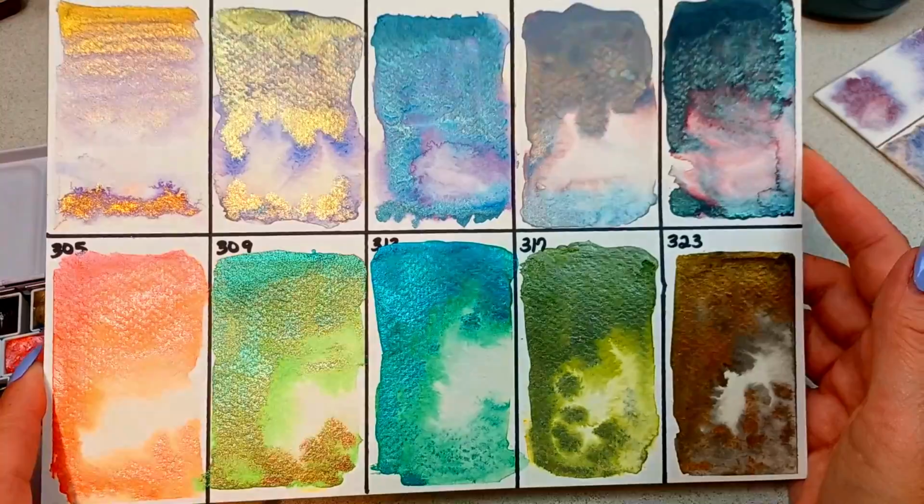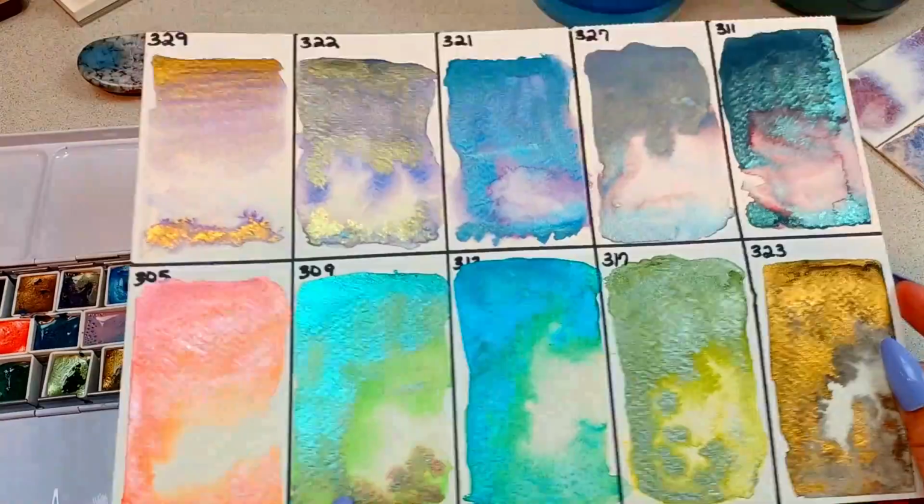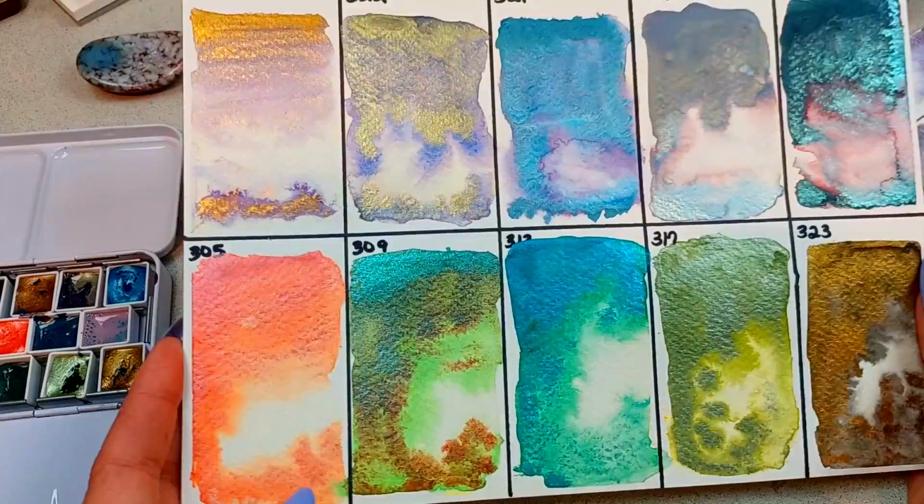All right, so now that I have a grip on how pretty these are, I'm going to do a little sample piece on some black paper. I'm only expecting to see the mica shimmers. You're not going to see some of this pretty granulation on top of black paper. So I'm going to test it out on black just so you can see what's going on, and then I'll do something else on white paper so you can get the full effect of these watercolors.